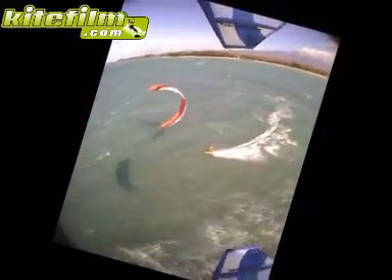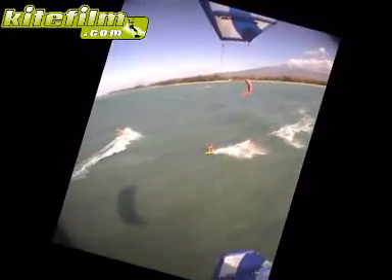Flaps. I've been working on flaps for a couple of years now, and the interesting thing about flaps is that you can change the profile. So you could have a profile that creates no power, and you engage the flaps, and then it creates power. And this is going to be real interesting in the future for safety, because you'll be able to make a kite that you can just walk up and down the beach with and there's no pull. And then when you engage it, it creates full power.